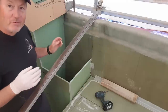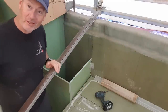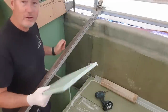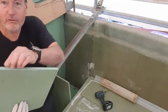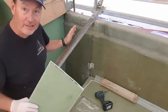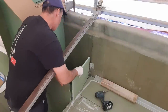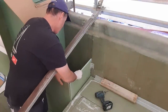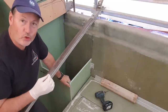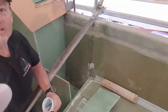So pretty easy. The great thing about this foam is if this was, you know, MDF or something, you wouldn't butt join it. You just put another piece in. But because this stuff is so expensive, use every little scrap. And that piece there, I'm going to run a fillet along the bottom here, fillet along there, and another one up the side there, and that's going to go straight in place. So I'm going to do that straight away and sit it in there. And then I'll laminate both sides, join it up, strong, good as new. It's actually stronger, probably, than the original.